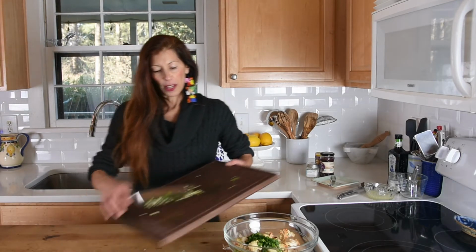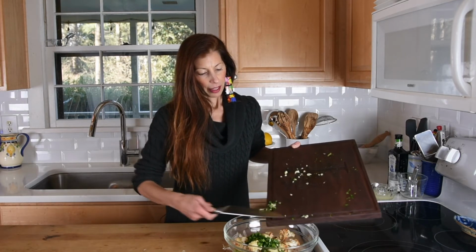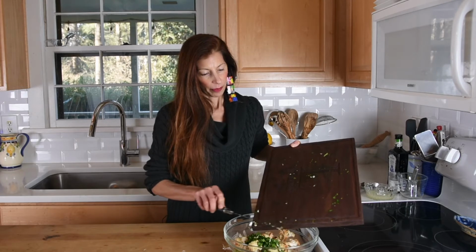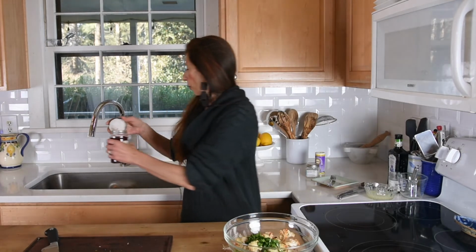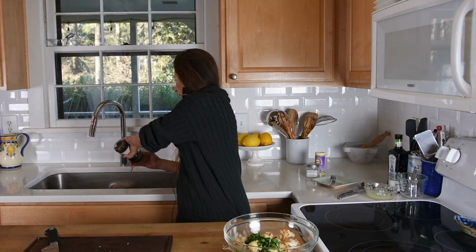Okay, so I have some finely chopped garlic. Put all that in there. I don't think you can add too many olives. I really love olives. Black olives work too, but I've already opened this jar, but let's see. Just gonna drain it.